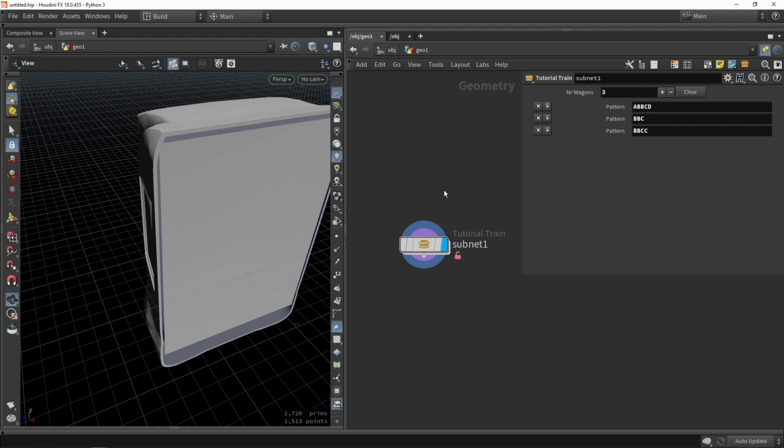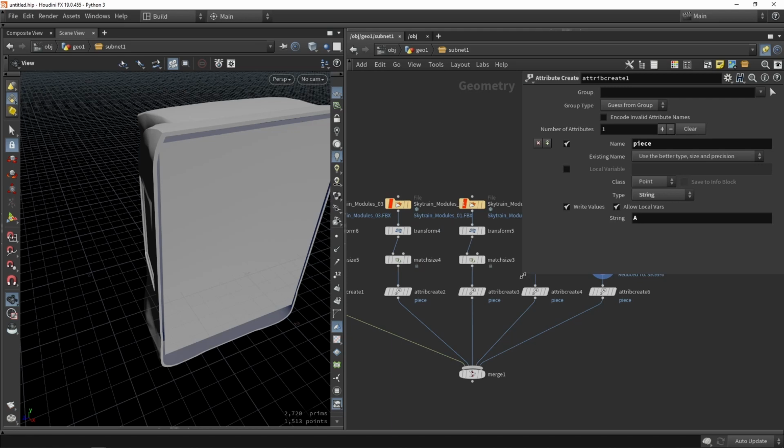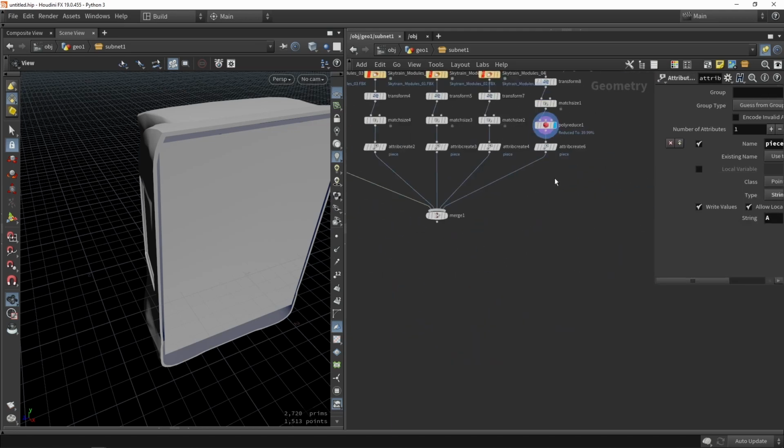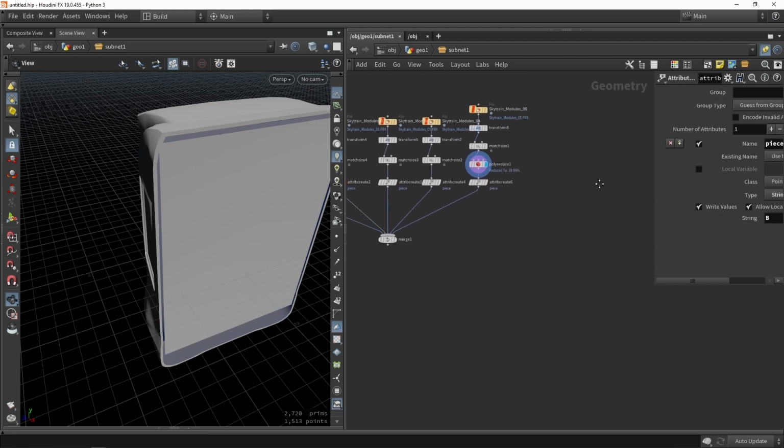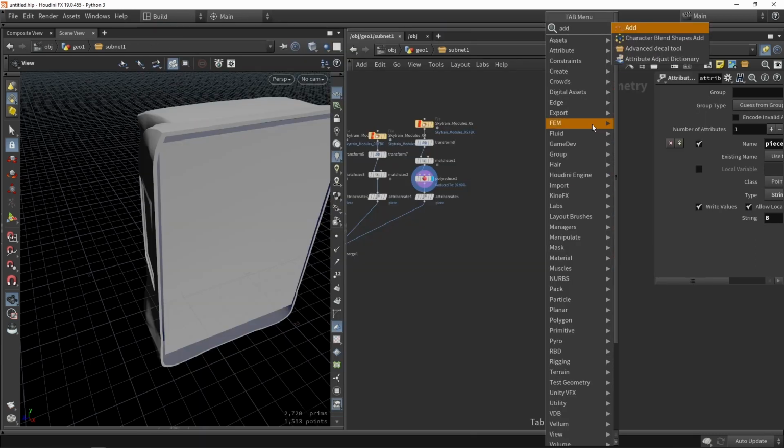Now I want to build a system that loops over the pattern and then reads the pattern, or splits the pattern into different pieces, and then places the modules in piece. So let's start with that. We already have our models. Again, they all have the numbers, and we need to get the right data here now.